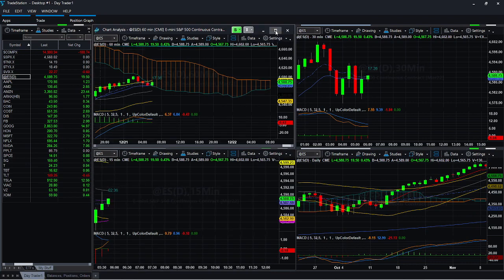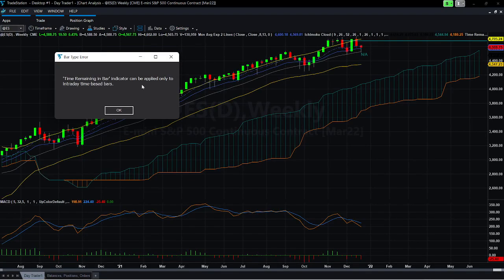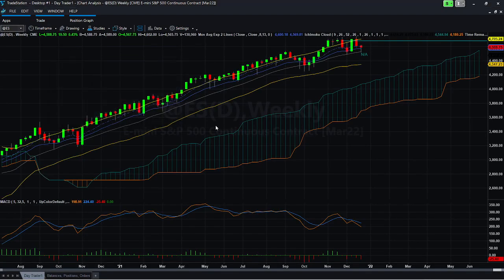Let's have a peek at the weekly. And the pattern's a little bit different just because the market's longer. And sometimes it gives you some good insight. So here's the weekly. If we close the week like this, I mean, that's a hammer. That's a good indication that we do a little push up. Hammer. But you can see that divergence here. It's very obvious.